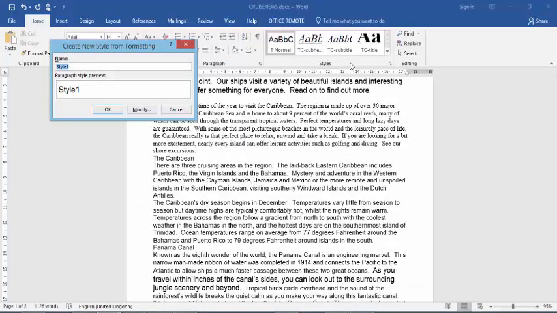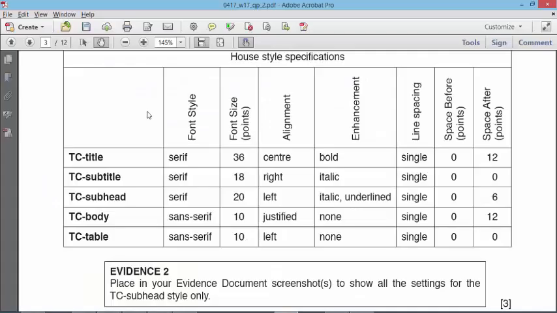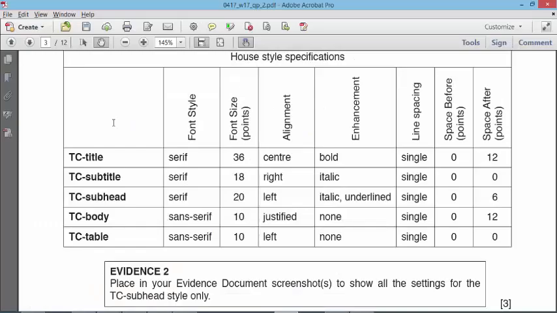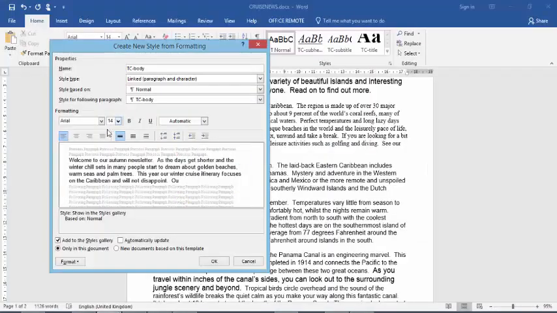TC body. Oh, sans serif is Arial, okay. Then justified. This is justified. Non 012.